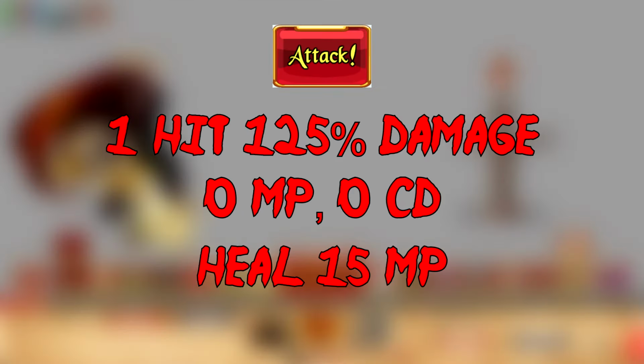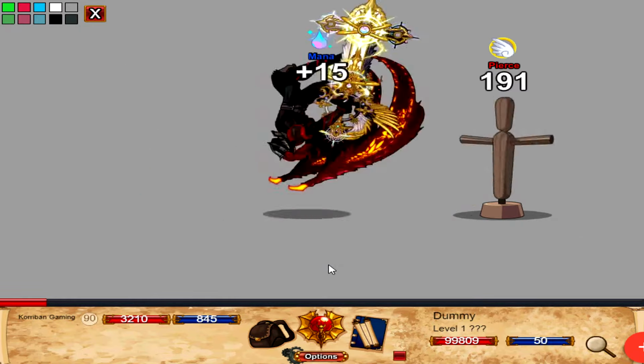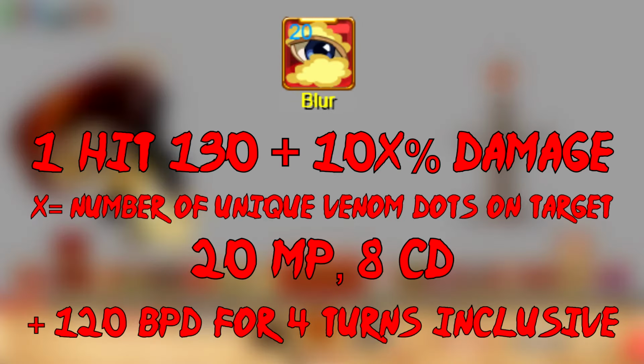The regular attack is one hit of 125% damage and also heals 15 MP. Blur causes 20 MP, has a 8 turn cooldown and buffs your BPD by 120 for 4 turns inclusive. Does one hit of 130 plus 10x% damage, where x is equal to the number of unique venom dots on the target, capped at 200% total, and inflicts minus 40 bonus on the enemy if it lands.